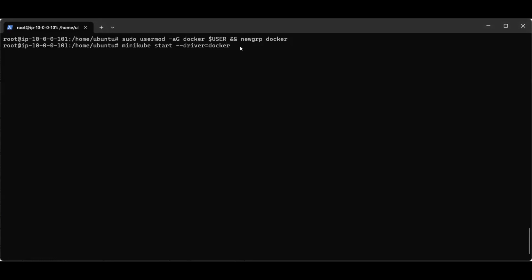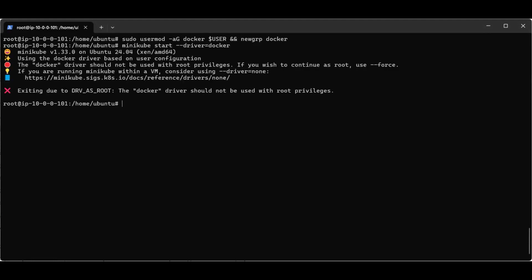Okay. So the next command is start Minikube. Minikube version, using the Docker driver. I like how it has emojis at the beginning of each line.